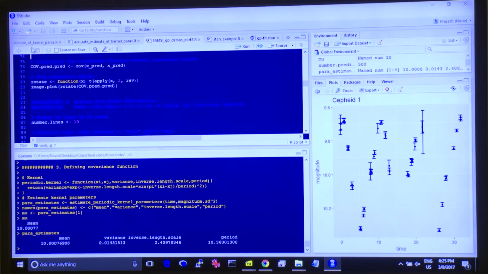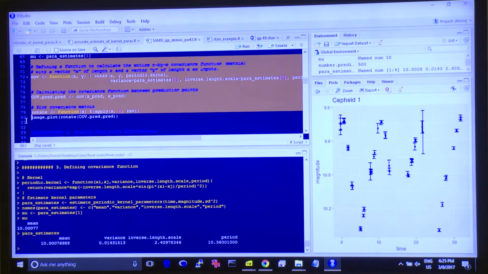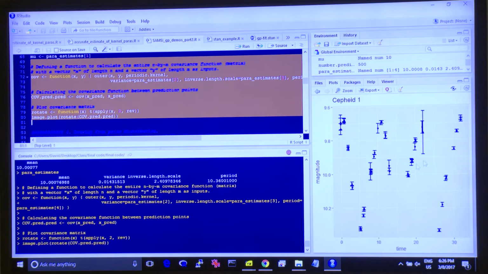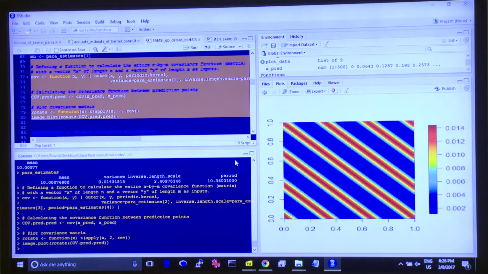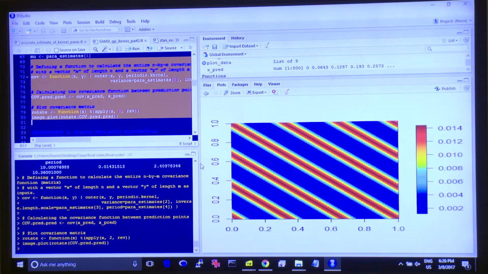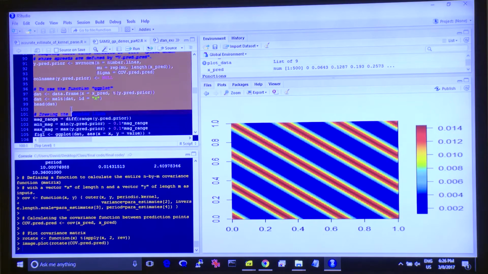And then this is just constructing the covariance matrix for the values we're going to predict. And hopefully now you can see the periodic nature in the covariance function, right? These ones are correlated with ones that are a bit later, and then correlate again, so it's periodic. Okay, so now we're going to draw from the prior distribution quickly, like we did before.